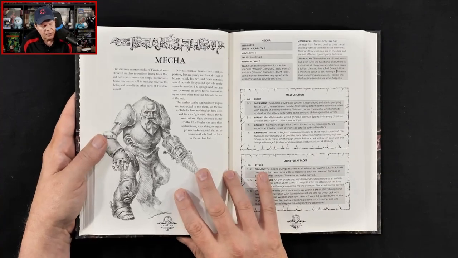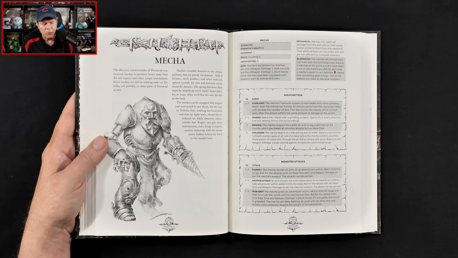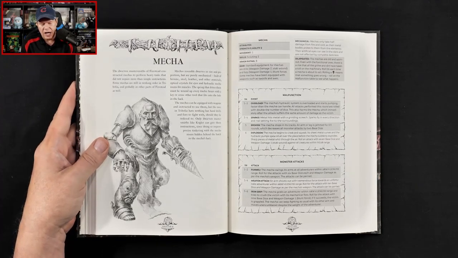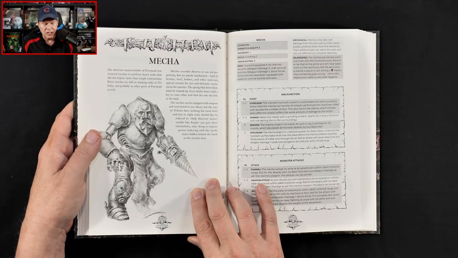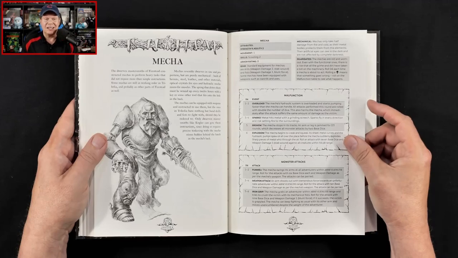So here we've got the mecha. The Dwarven Mastersmiths of Firestead constructed mechas to perform heavy tasks that did not require more than simple instructions. Some mechas are still in working order in Tribolia and probably in other parts of Firestead as well. Mechas resemble dwarves in size and proportion, but are purely mechanical. Built of bronze, steel, leather, and other materials, optical crystals for eyes, and hydraulic mechanisms for muscles. The spring that drives them must be wound up every 12 hours with a key or some other tool that fits into the hole in the back. The mechas can be equipped with weapons and instructed to use them, but the ones in Tribolia have nothing but hand drills and fists to fight with, should they be ordered to. Only Dwarven Mastersmiths like Kogler can give them instructions, since doing so requires precise tinkering with the mechanisms hidden behind the hatch in the mecha's back. That's kind of cool.